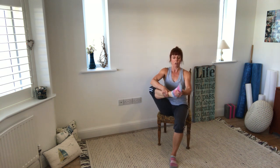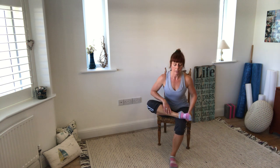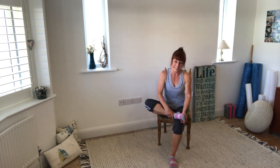So this is like the pigeon stretch. And then I'm resting that foot down again. And I'm reaching over, a little bit easier on this side because I'm not quite so tight in the hip on this side. And breathe. Or whistle, it's the only time I can whistle.